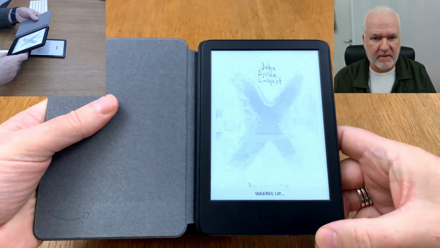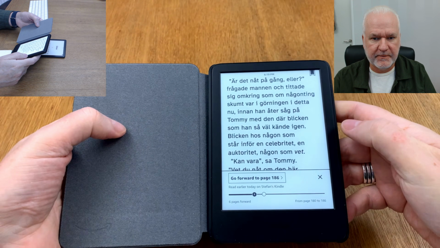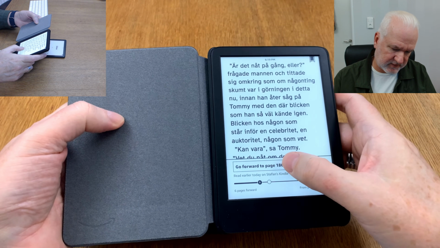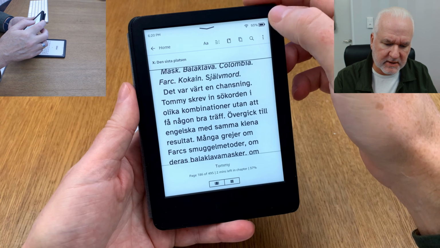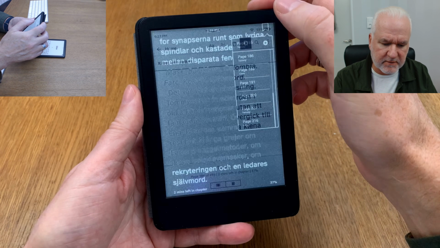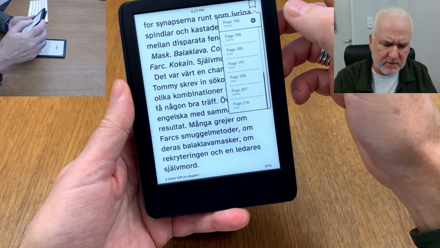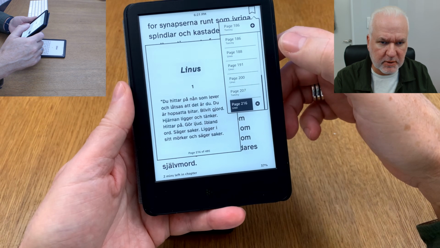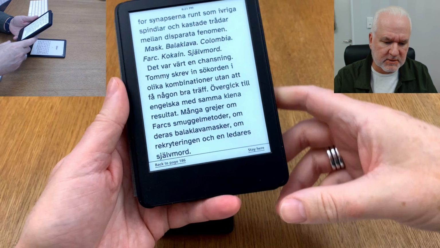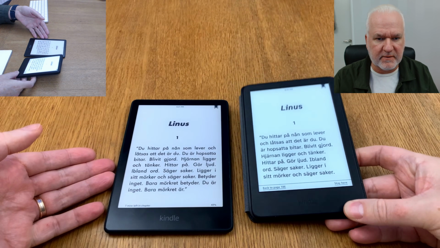We can start that up here. As you see, we can sync. Sometimes the Kindle doesn't sync to the last position for some reason, I don't know. So you have to sometimes go to a bookmark in the book, like so. So now we are on the same page, as you see here.